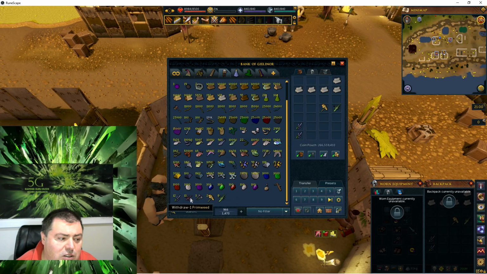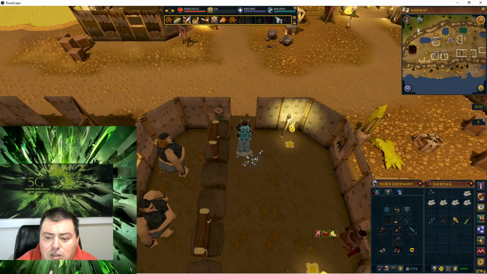So it wasn't this one. It wasn't that one. This one. So that's the secondary ingredient. So I need to go and collect more of these because I am out.